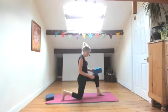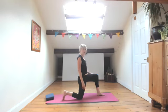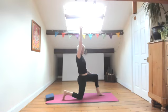Coming up into your low lunge. So again, taking that block or your hand to the outside of the knee. Press your block and your knee against each other just enough so you start to feel the legs switch on. And if you're doing this enough, you'll also feel this right leg fire up more, the glutes fire up more. Try not to get too tense in this left shoulder. Inhale, reach up with your right arm. Keep pressing and activating through the left leg. So it'll feel like the action is as if you're trying to suck your left foot back towards your right knee. Can you feel that?